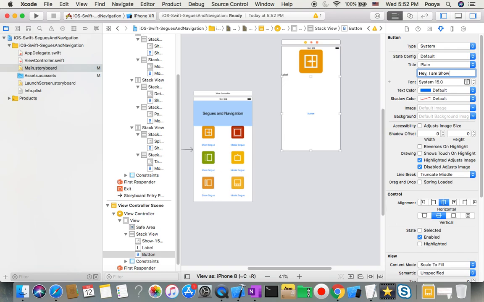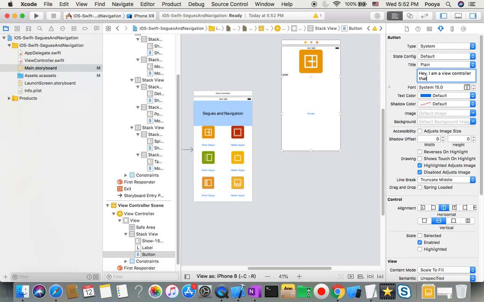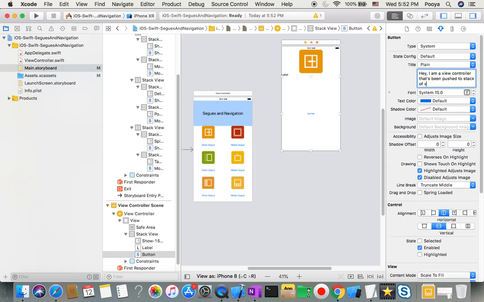Actually, this is, hey, I am a view controller that's been pushed to the stack of view controllers.